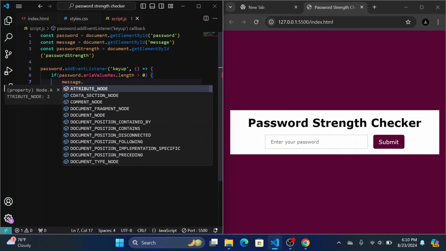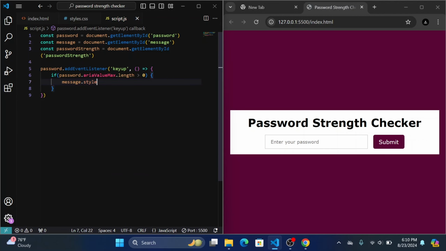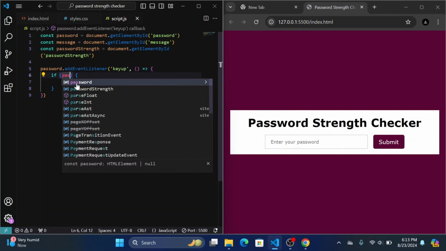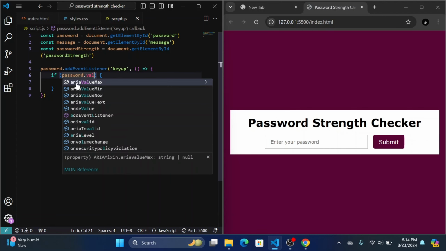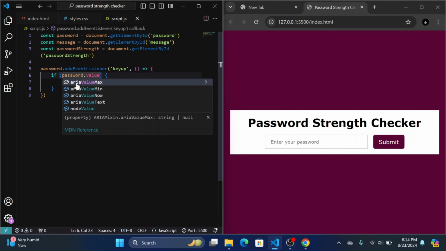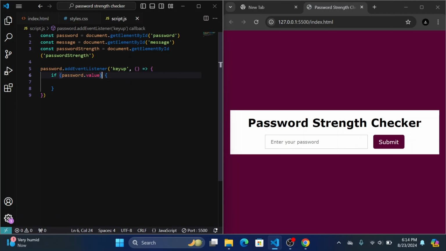Then we would certainly want to give our message paragraph a style. So in our function, we want to check first of all if the value of our input element is greater than 0.